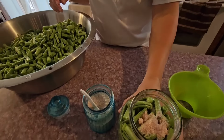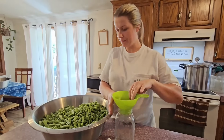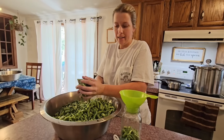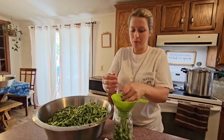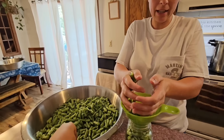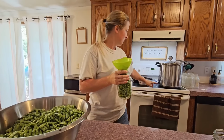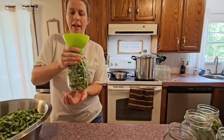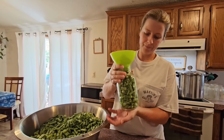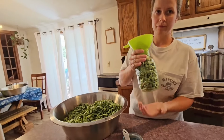And just put it on top like that. And then I'll fill the jars up with water when I get ready for that. And then we figured out how much water to put in the pressure canner. I wasn't sure, couldn't remember how much water to put in the pressure canner to pressure can green beans. And we concluded, between the book that came with the pressure canner, that we need about 2 to 3 inches in the bottom down here. My pressure canner will hold 7 quarts, which is awesome because that's like the good amount.